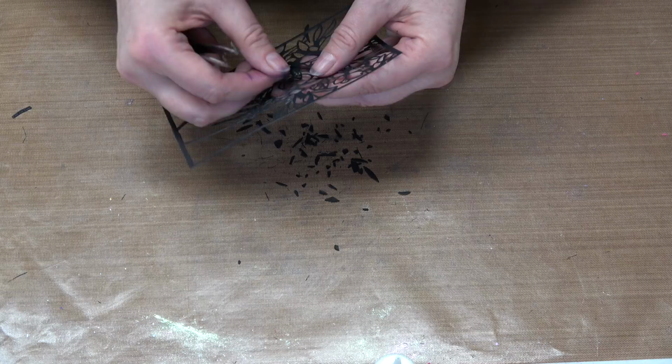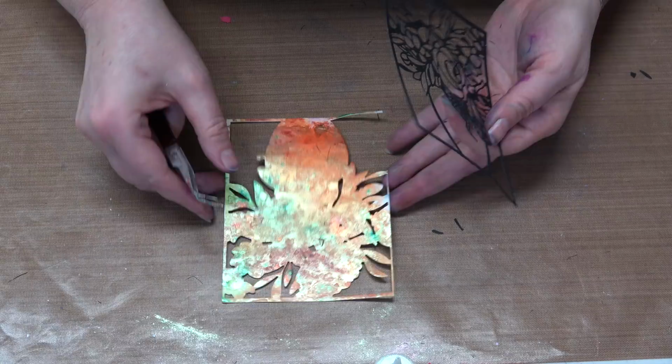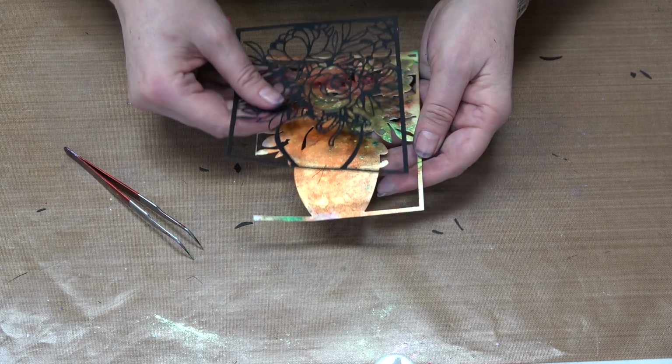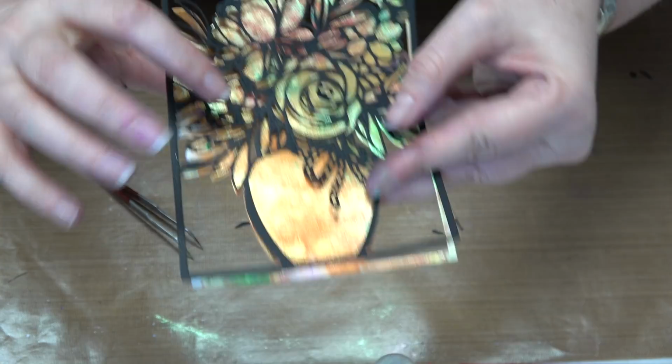Okay, come on out of there. Come on. There we go. Okay, I've got almost all the little bits and pieces out. Enough for you to be able to see. So again, where I don't have the frame here, it doesn't matter. Oh, it's gonna drive me crazy not having them all out. I'm gonna put that frame on my top piece. How pretty is that, right?